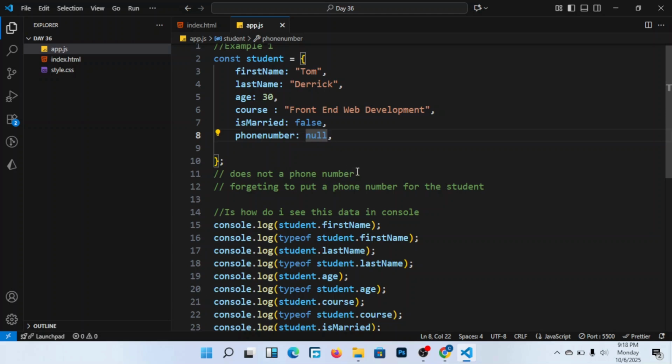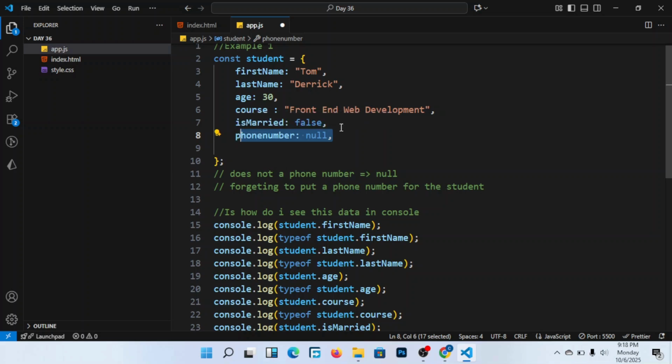This one here, they don't have it, but the column is there. The column for the phone number is there. So that one, they just left it empty. That one is null. Okay? They just left that column empty, and when they leave that column empty, it leads us to null. The student doesn't have a phone number. It is empty. Okay?